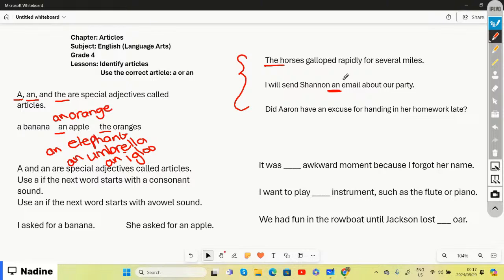And if we were to identify our article, we would say an is our article.